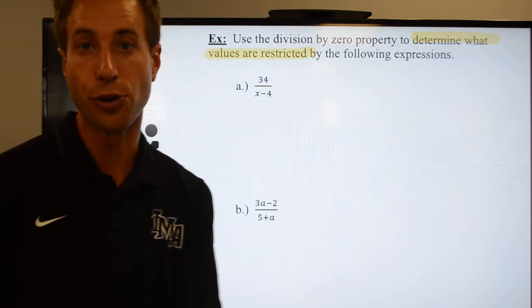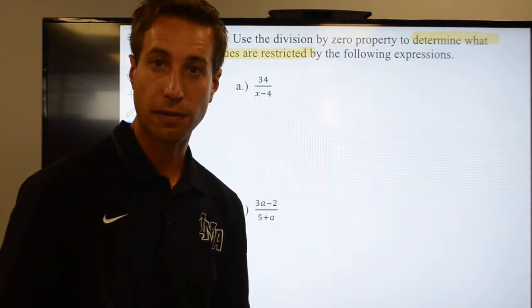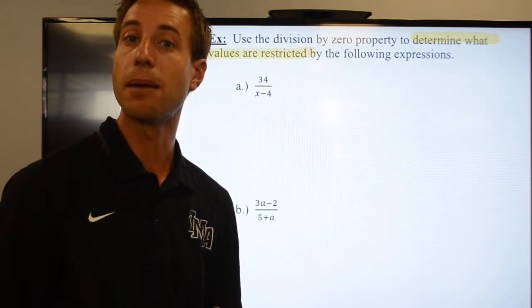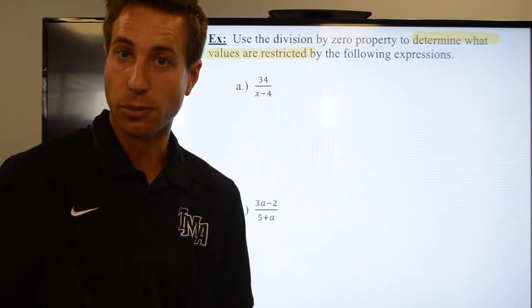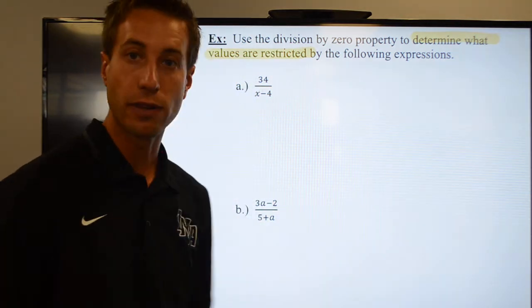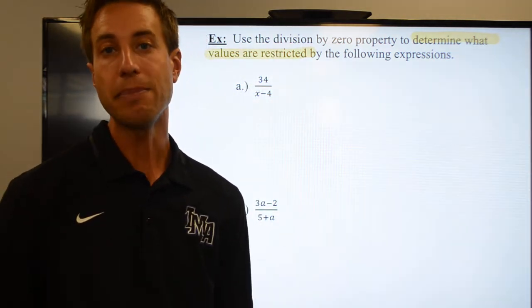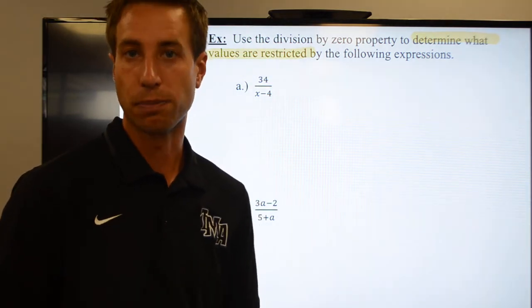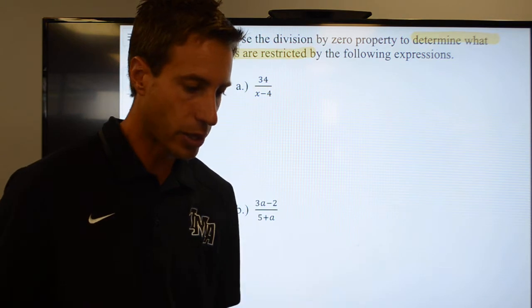Can I divide 34 by a -5? The answer is yes. All right, it's not going to be a nice, neat number. It's going to be a decimal, but you can divide 34 by a -5. So what that means is -1 is okay. It's a value I'm allowed to plug in for x. Let's try another one just off the top of my head.